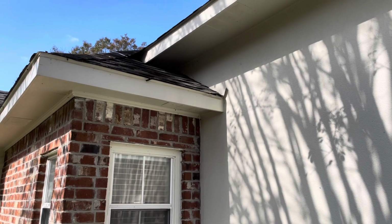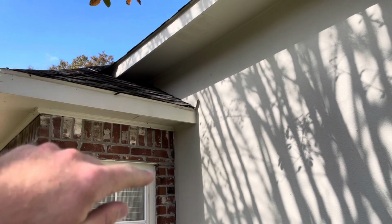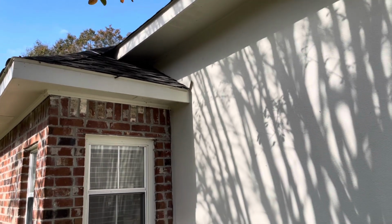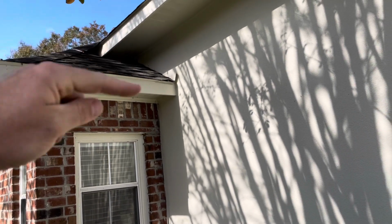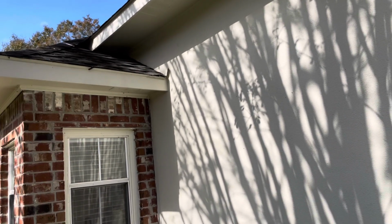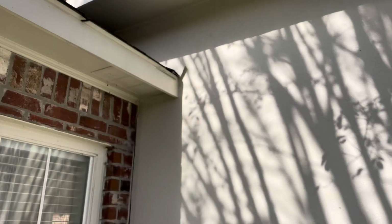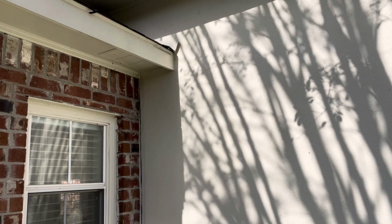The first thing, if you look right here on the roof line, you've got the EIFS touching the roof shingles. You're supposed to have 2 inches of clearance between the EIFS and the shingles. That's to prevent moisture wicking. When water runs off the roof, it won't get sucked up by the styrofoam and cause water damage. We do have a piece of kickout flashing right there, which is awesome. That's going to help prevent water from getting behind that cladding as the roof water runs down the shingles and the wall.